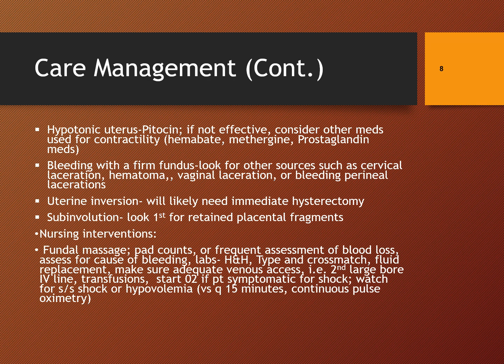And so now you're leading yourself down the path of a retained placenta fragment. The physician will come down, and you need to pre-medicate your patient with like morphine. This is going to be a very, very painful procedure for the patient. But the physician there at bedside will put their hand back up in this patient to the uterus and do a manual sweep of the uterus to try to remove any retained placenta fragments, blood clots, and all of that. It is extremely painful, so make sure you medicate your patient.